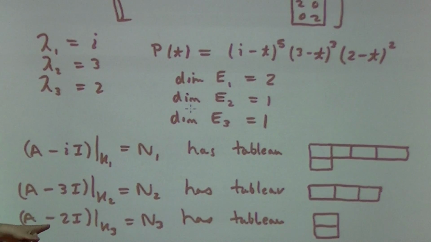And then the tableau for, because we had 2 eigenvectors with eigenvalue 2, that was it. A minus 2I restricted to K3. K3 in particular would be the span of the last 2 standard basis elements for here, would be that tableau. So if you think about these tableaus, they really unlock how to think about all of these things together, let's say.